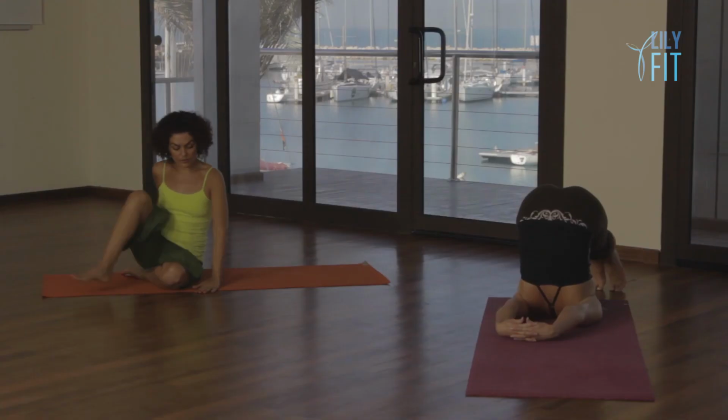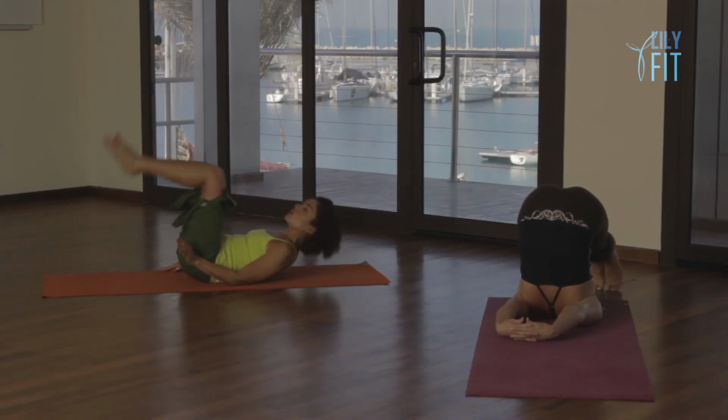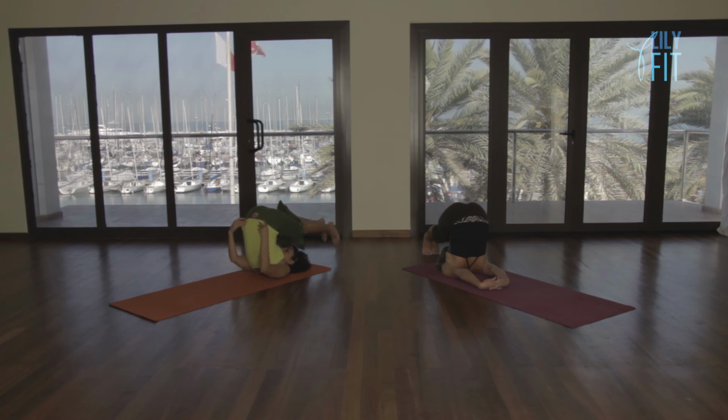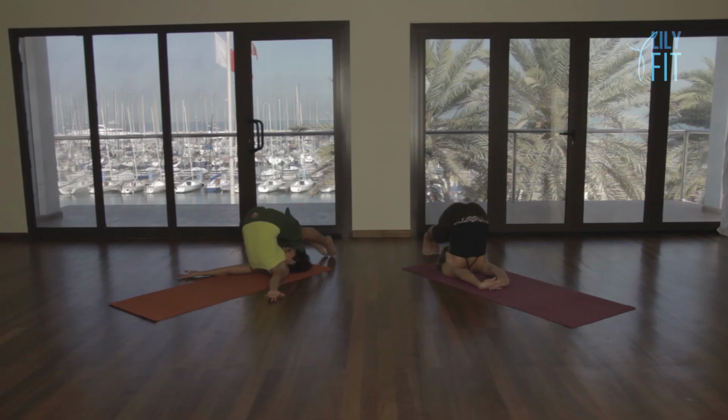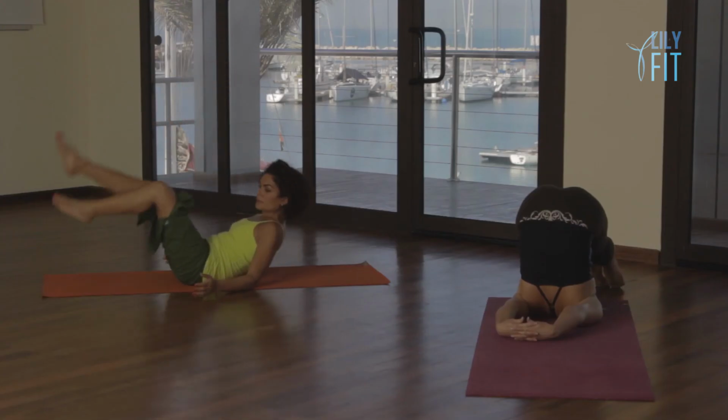Personally, my personal favorite is to be in plow and turn the arms up. If you're in plow and you're happy and you can, point your toes instead of flexing the feet and rest on tops of the toes.